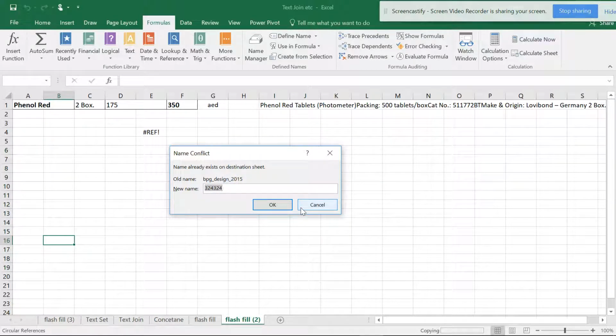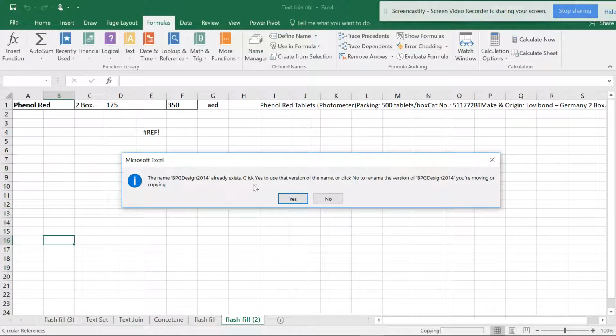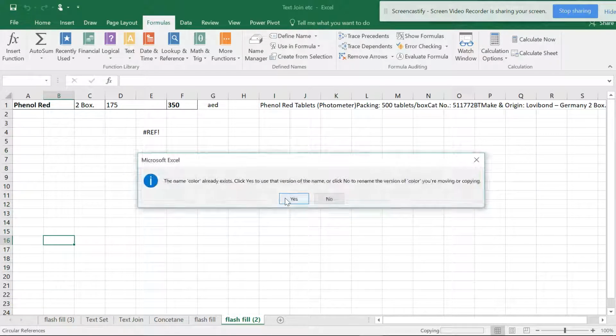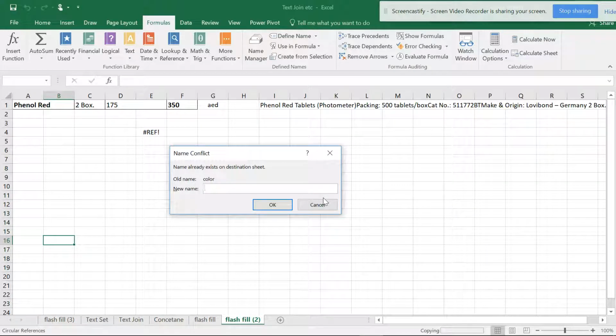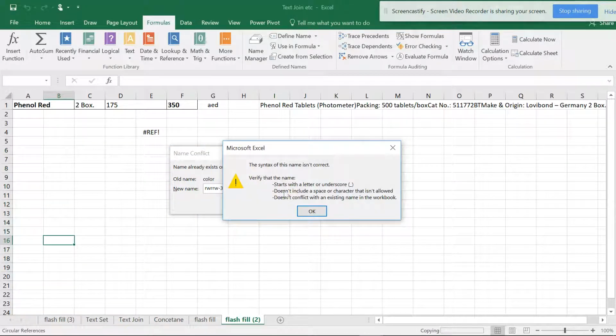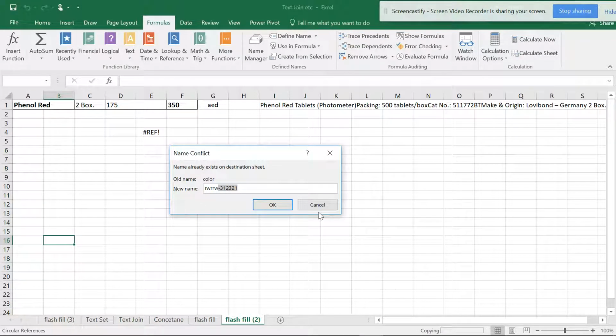And if you give some alphanumeric, okay, alphanumeric is okay. But again, apart from that, if you give something alphanumeric and a dash and something like this, syntax error.